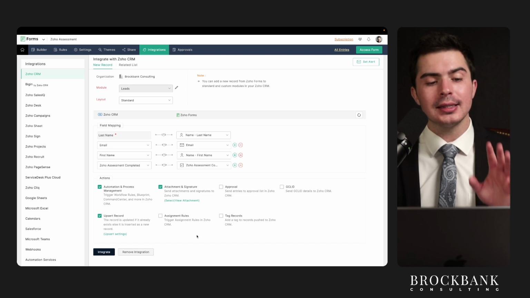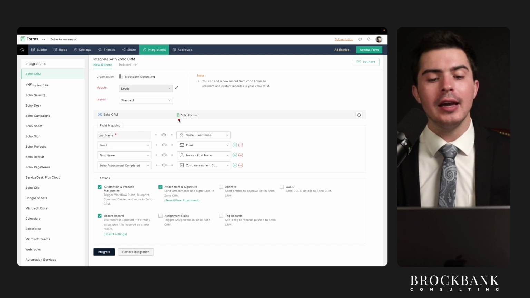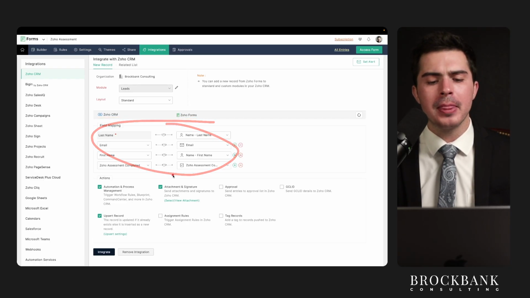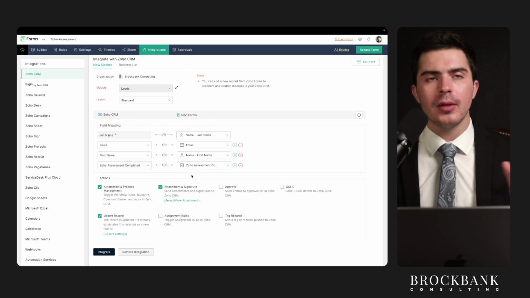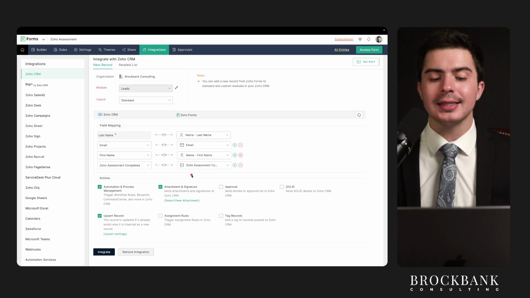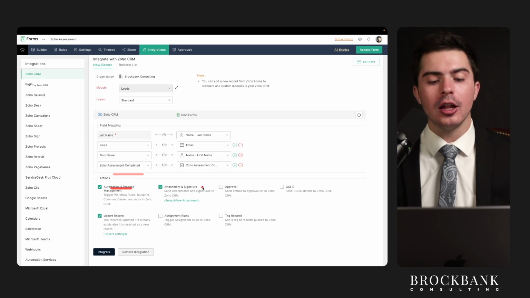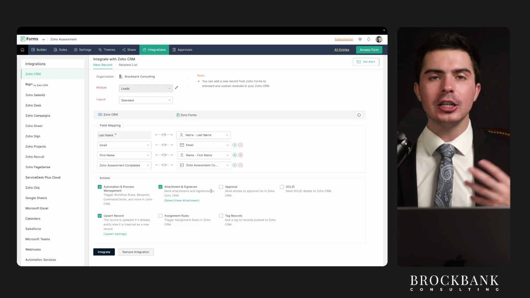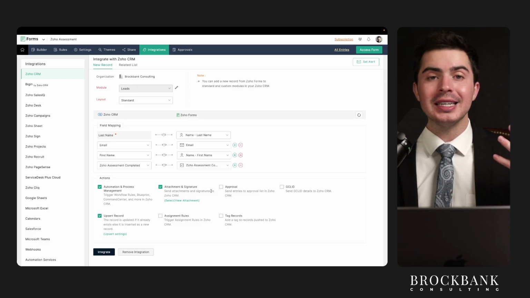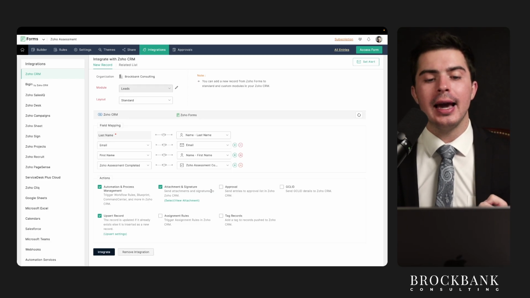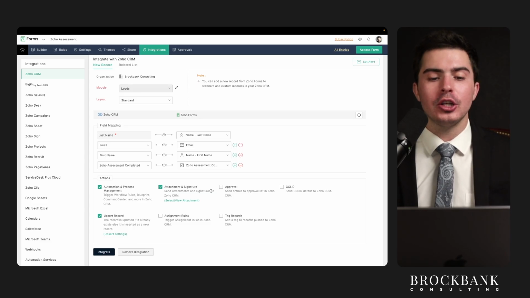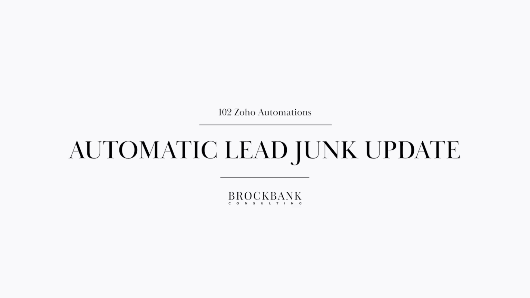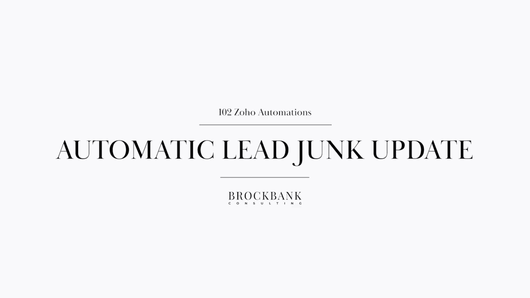I could also do this in tandem, meaning at the same time that I'm bringing information from Zoho Forms into Zoho CRM, like I'm doing here. This is the field mapping. I've got like 50 different questions. Well, not 50, but I got a bunch of different questions on this assessment. I could link all of them and bring the PDF over. But in this situation, I just want the PDF to be able to bring up. I want it to be attached to the record after someone fills it out, and I can do that automatically using Zoho Forms.